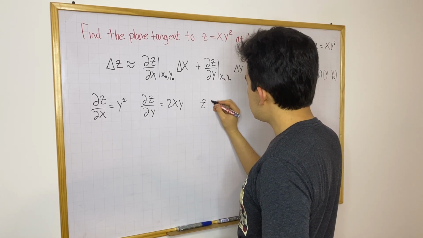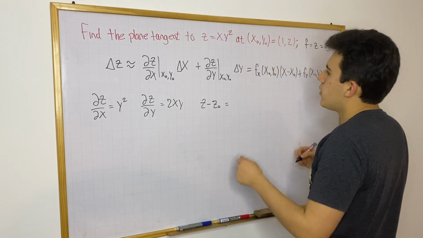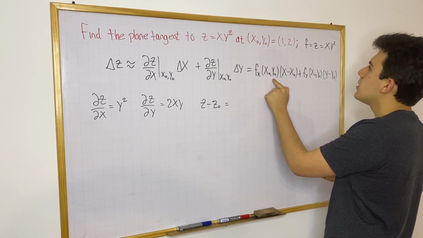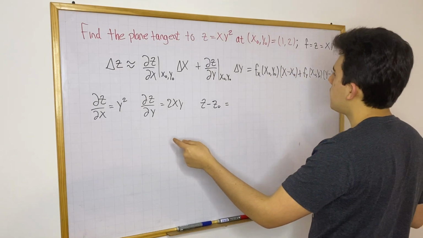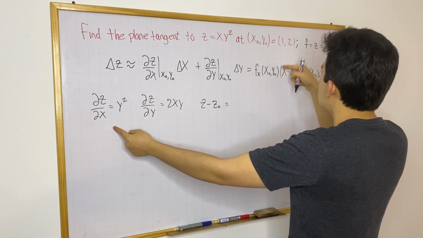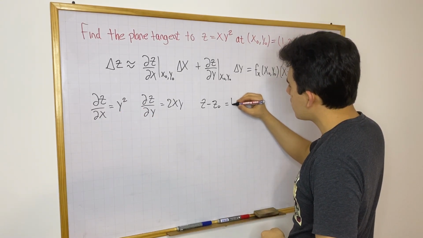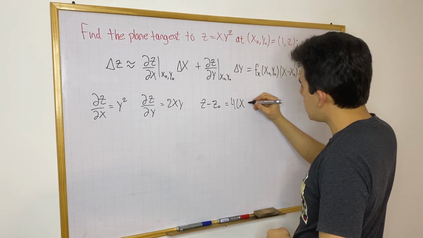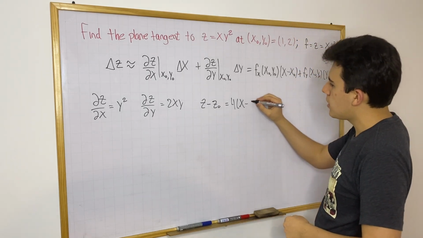A change in c, so c minus c naught, is going to be equal to, so now the derivative with respect to x evaluated at x naught and y naught, well, what is that going to be? Well, x naught equals 1 and y naught equals 2, we only have y, so this will be 2 squared, meaning 4, times the change in x, so this is going to be x minus, and now minus what? Well, x naught, again, it's going to be 1, so minus 1.